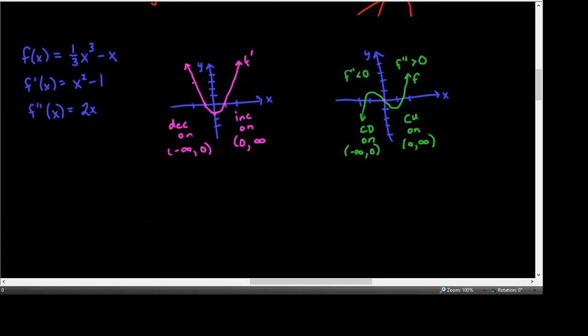So, just like what we did with the first derivative, we're going to set it equal to 0. We're also going to consider if f double prime of x doesn't exist. And of course, 2x exists for all real numbers, so the fact that it fails to exist never happens. And over here, x equals 0 is what that would solve for. And so here's the second derivative number line test. We got the answer of 0 from setting equal to 0, so we put a solid dot there.